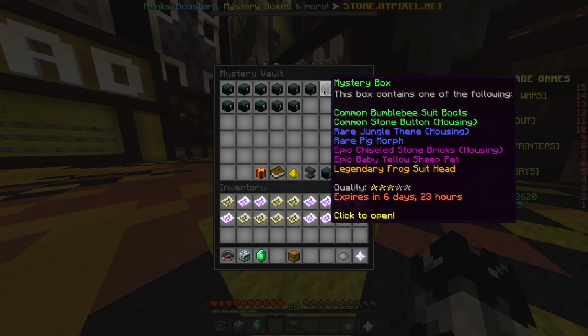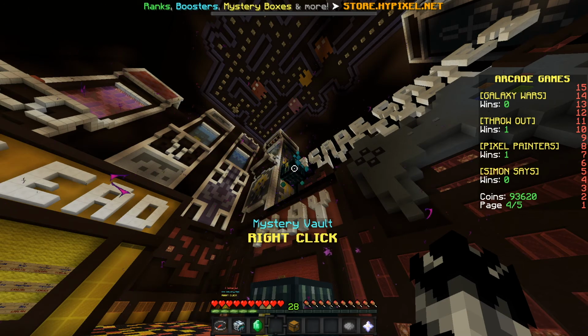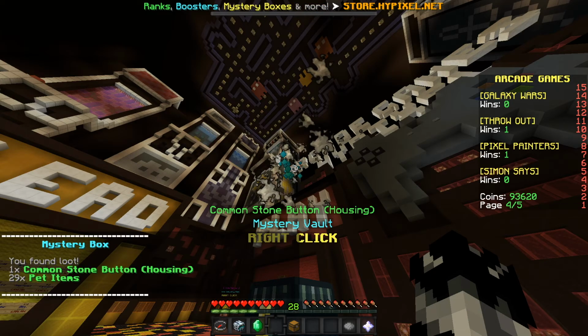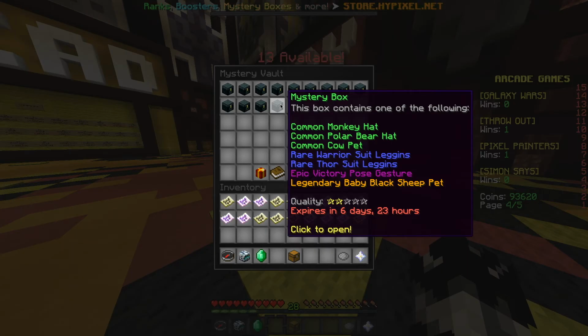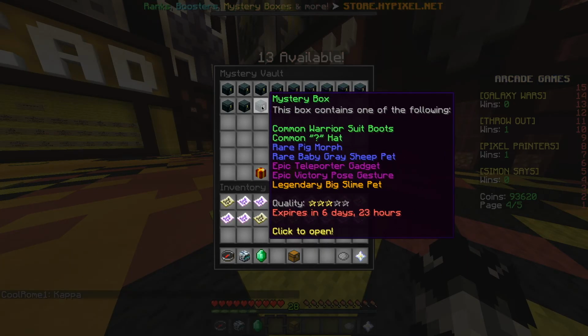Okay, we've got a better chance here. 3 stars. Please. I beg your pardon, Hypixel. Oh my goodness! I am going to walk out of this room if we don't get at least a rare in this chest opening. And I am not kidding. I will walk out of the room on camera and I will just slam the door. It's going to be that bad. A teleporter gadget, victory pose. Oh my gosh.